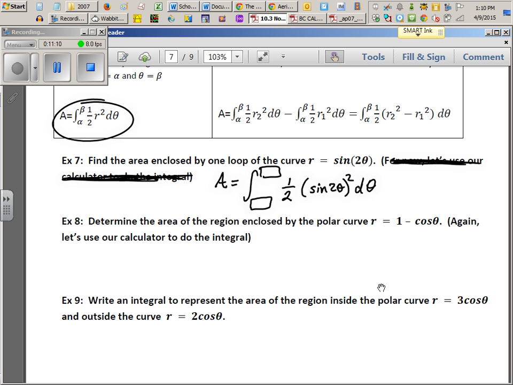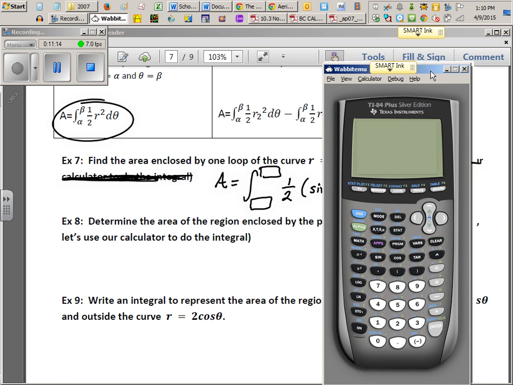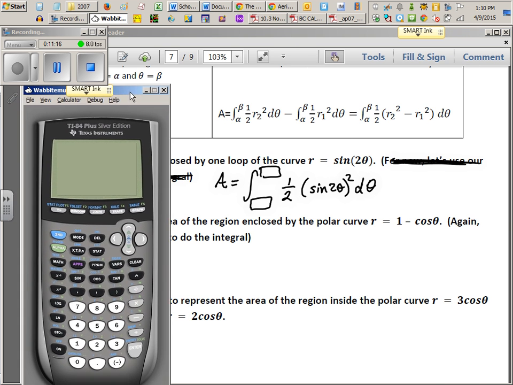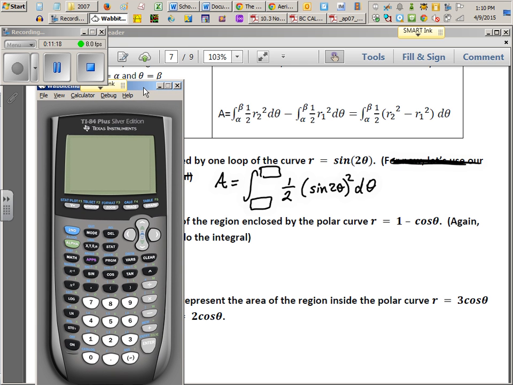Okay, so how am I going to figure out my limits of integration? For that, I'm going to cheat a little and use my calculator. Now, I technically don't need a calculator that much because I teach these polar graphs to my pre-calc students all the time, so they're kind of fresh on my mind. But maybe you didn't remember that this is a rose. I would doubt many of you remember that that was a rose.